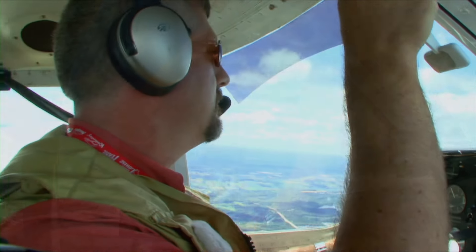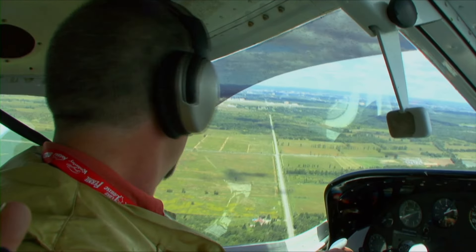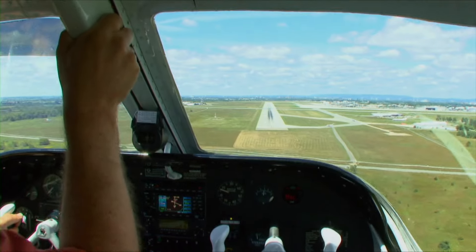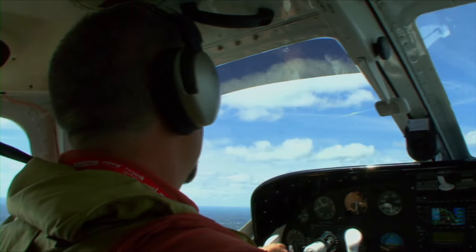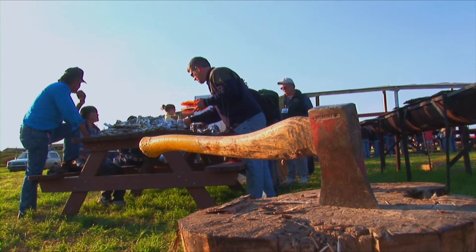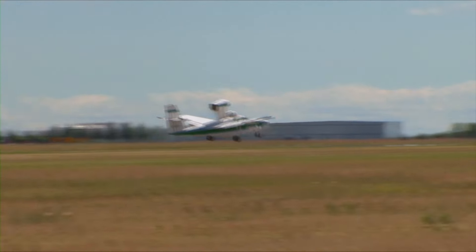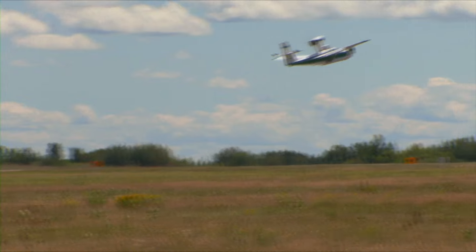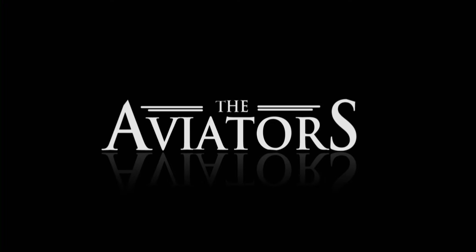The use of an aircraft has dramatically changed the way Larry does his job — it's opened up the versatility of being able to go where he wants, when he wants, without being dependent on someone else's schedule. For anyone thinking about getting their license, Larry has one thing to say: get out there and do it. It's an opportunity that opens so many doors, allows you to see the country, experience nature, and work in places that other modes of transportation just don't let you get to. Flying is truly a tool for doing the kind of work they do in Canada's Boreal. The Aviators — for everyone who has ever gazed skywards.